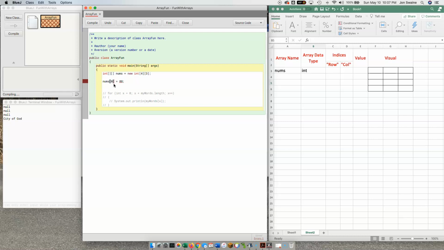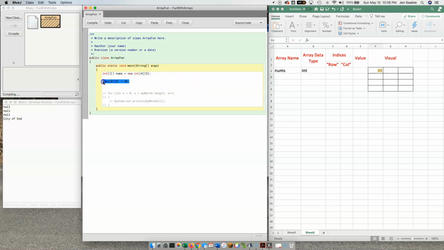So here, if I say I want to put 88 into my two-dimensional array, I have to include another spot. And now it says, okay, I understand what you're trying to do. And this line right here will put 88 into row 0, column 0.